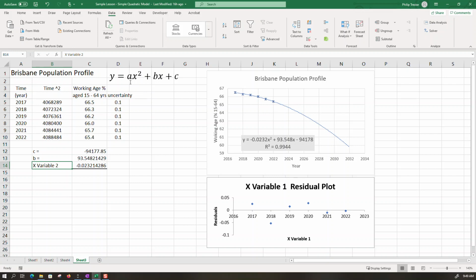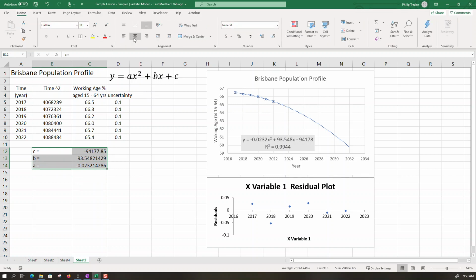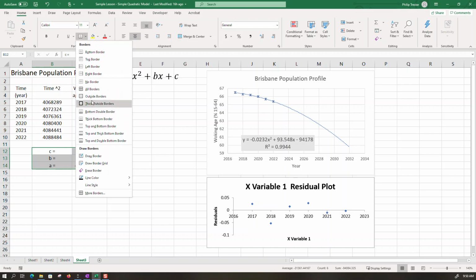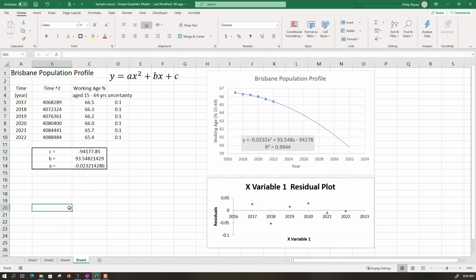In other words, it's the value of the coefficient a that belongs to the x squared part of our formula. So that's a equals, and it also matches what we have here. But again, the numbers from the regression function give us a great deal more precision than what we had available using the trend line feature. That's why they're preferred. These numbers will allow us to do much more accurate predictive calculations.